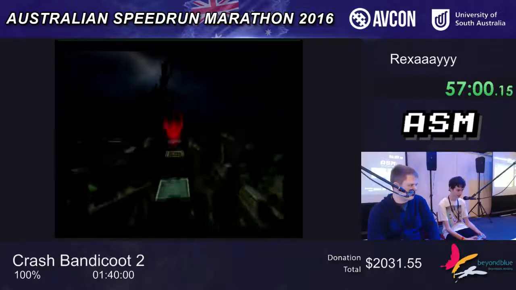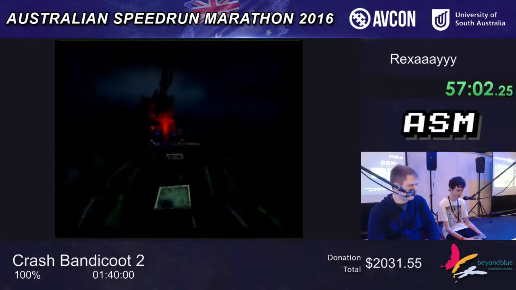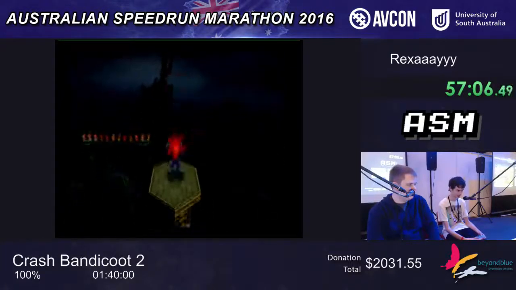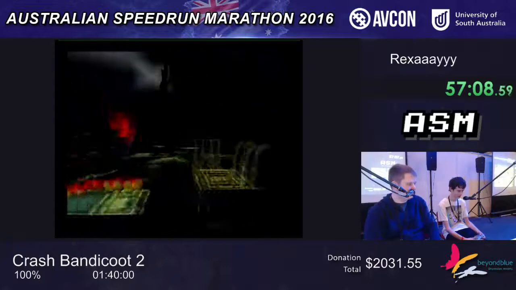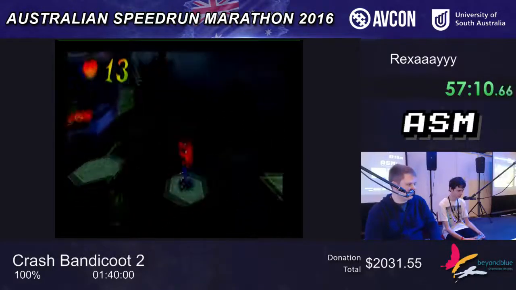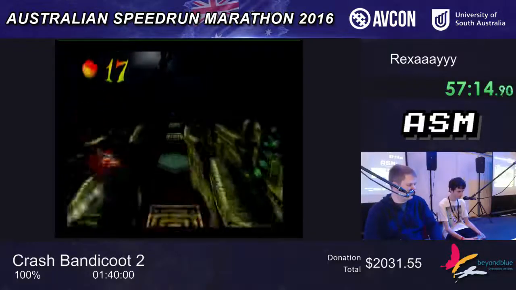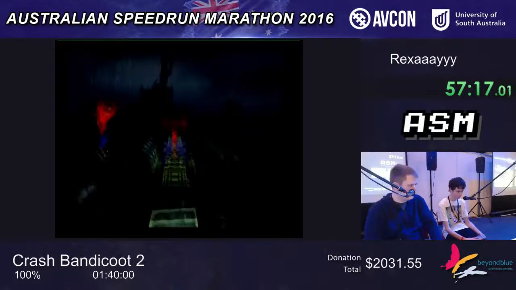Also, we don't really need to ride that green gem platform. We can just jump straight across it. It's a really small gap, but the green gem takes forever to cross it if you try and ride it. It moves so slowly. So you just do a glitch high jump over the gap, and it's much faster.